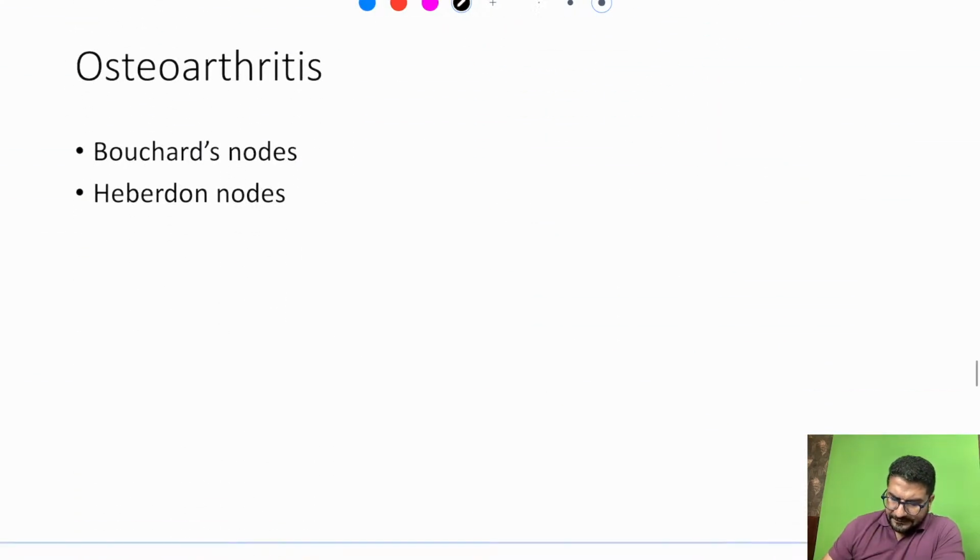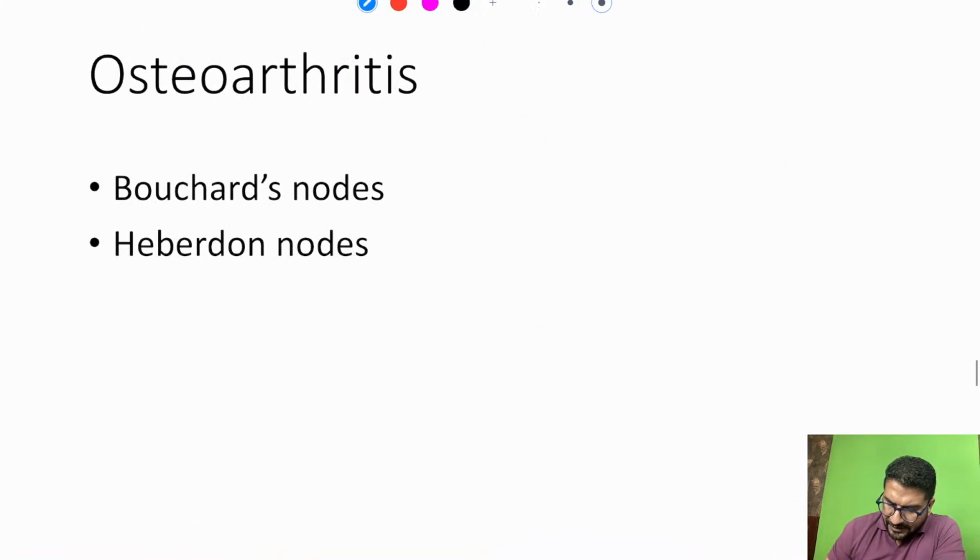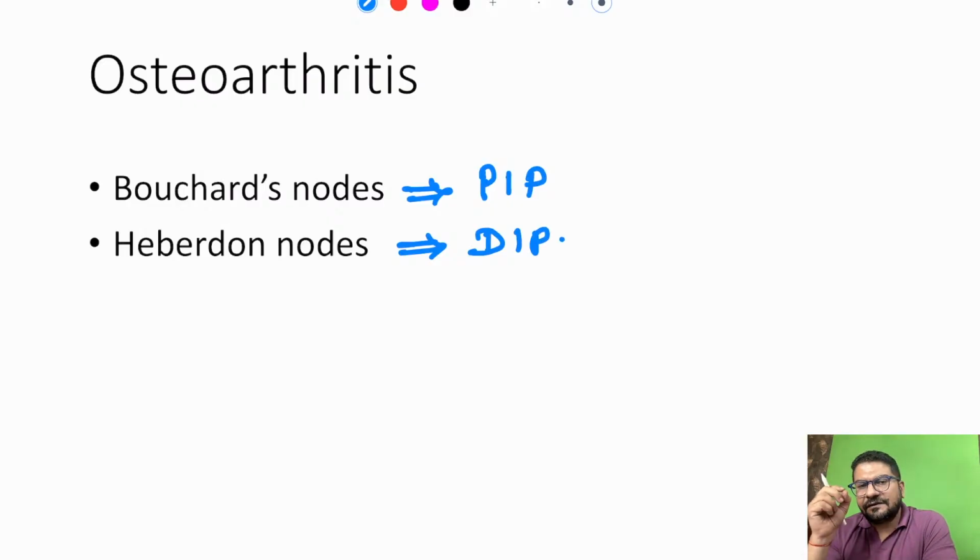Moving to osteoarthritis, understand in osteoarthritis you will see Bouchard node and Heberden node. So understand this Bouchard node, these are seen where? In PIP joint, and Heberden nodes, these are seen in DIP joint. So osteoarthritis will have this node formation. कभी कभी ये nodes थोड़े से they look like tophi which we have studied in gout, but tophi थोड़े बड़े होते हैं और कहीं भी हो सकते हैं. These nodes are smaller and located only in PIP and DIP.